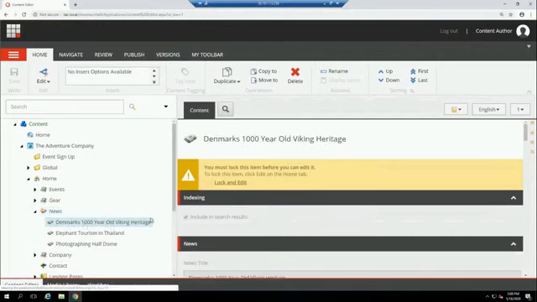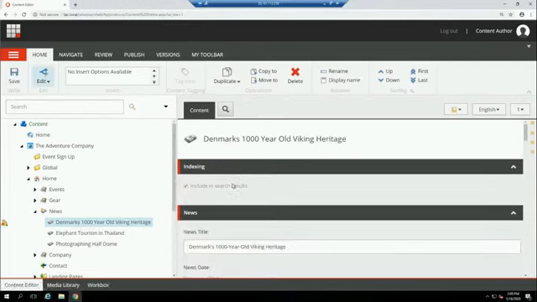All right, let me come in here to this Denmark 1,000-year-old. I would like to make a change on this. Maybe for some reason, let's see, I'm going to make a change to the number. I'm going to make it older than what it is. I'll change that value from 1,000 to 1,200. I need to lock it and edit it. There we go. Now, as soon as I told it to lock and edit, look over on the left-hand side. So now I have an indicator showing up that this is locked. All right, that's fine.